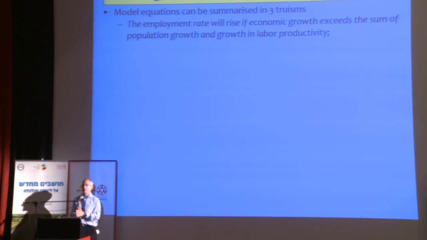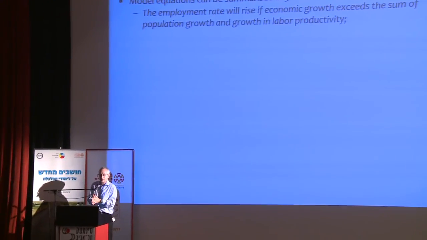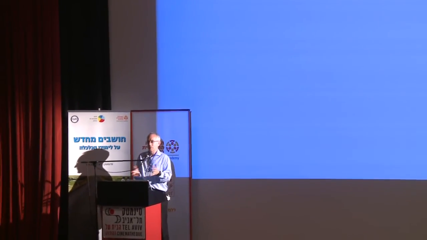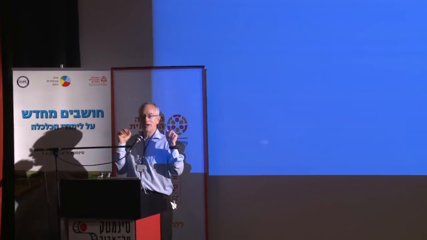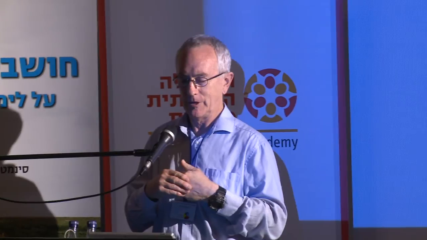But you look at the mathematics as well, and again people say, why mathematics? Robert Skidelsky, who's a colleague, a friend, and equally a critic of neoclassical economics, is against us having too much fun using equations. And I say, well, let's actually look at this verbally. Can you interpret the core equations here? And you can interpret them verbally. The first one comes down to: the employment rate will rise if economic growth exceeds the sum of population growth and labour productivity growth. That's a truism. That will happen.